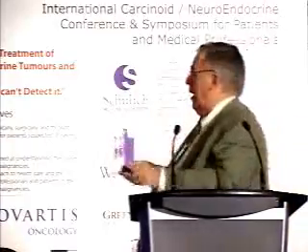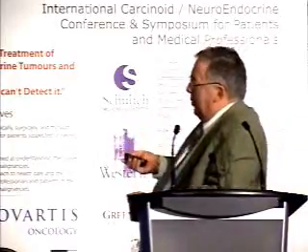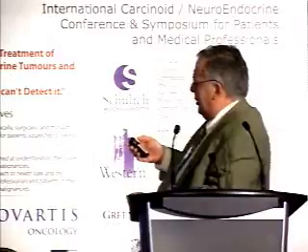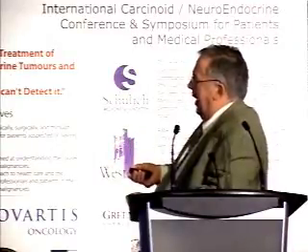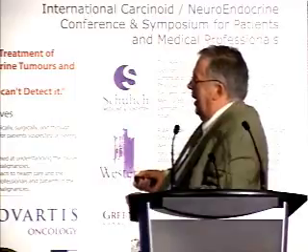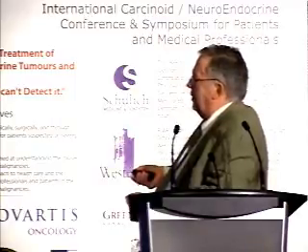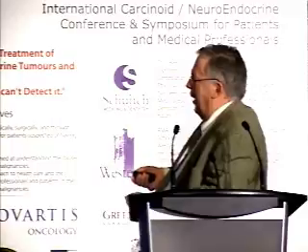Gastrinoma: it is the best thing that you can do an Octreoscan for somebody with a gastrinoma. It is the most sensitive of all the neuroendocrine tumors for being picked up on an Octreoscan. How do you know you've got a gastrinoma? Well, it's the syndrome of ulcer disease and diarrhea. And how do you diagnose it? By high gastrin levels, chromogranins.